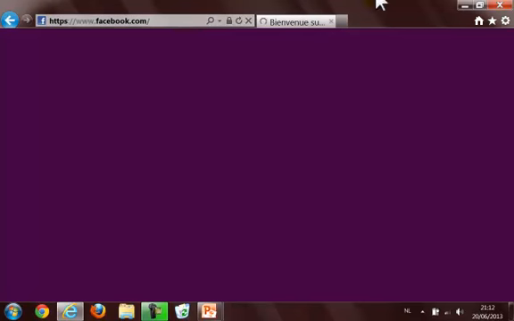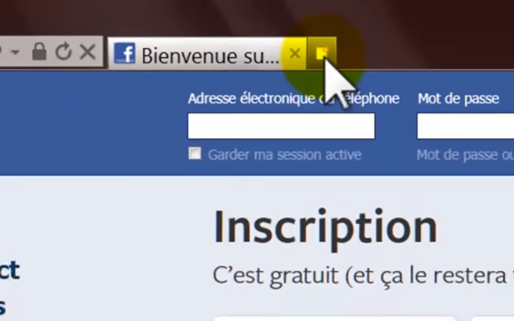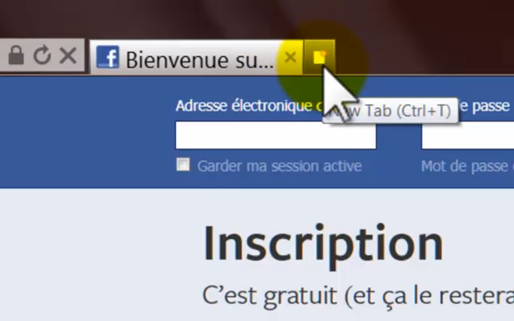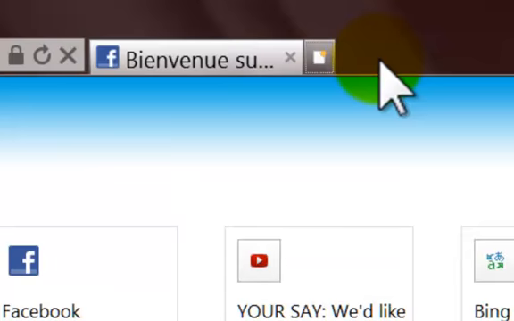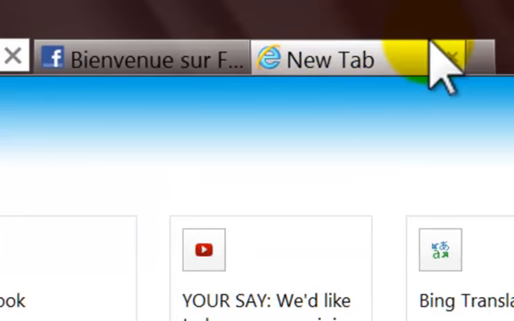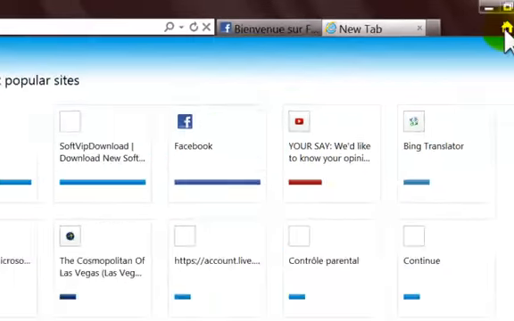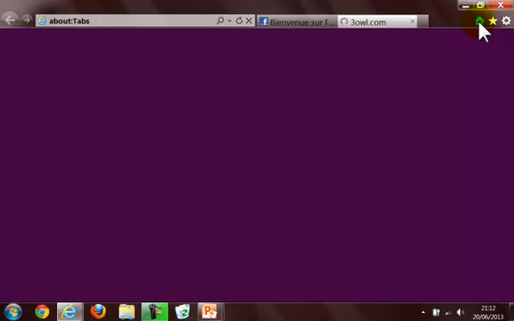As you can see here, close to the tab we have that close button. This is if I want to close that tab, and we have add another tab. Like that I can have 2 tabs. I can have 2 or more. If you keep clicking, you will have more. I will have in that tab, for example, the home page. I will click home, and it will take me to the default home page.